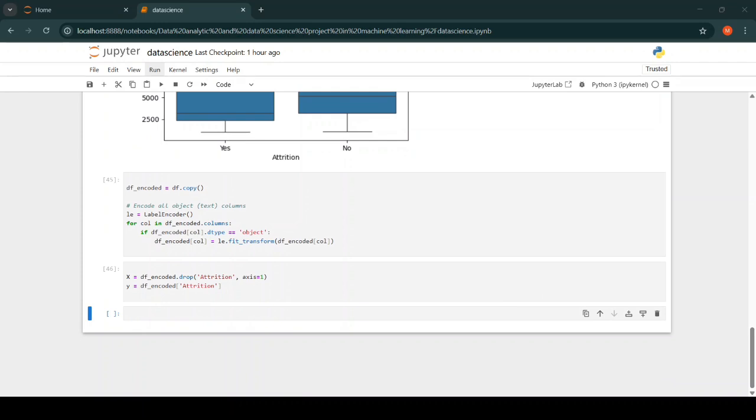Now we split the data into two parts, one for training and one for testing. This helps us test how well the model performs on unseen data.